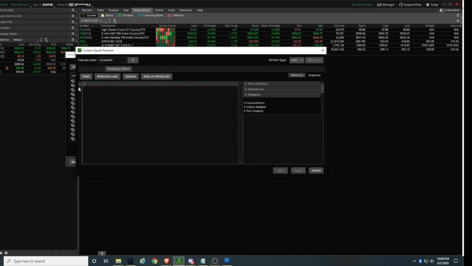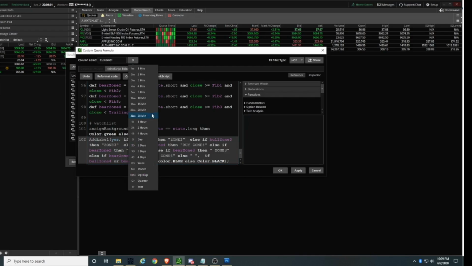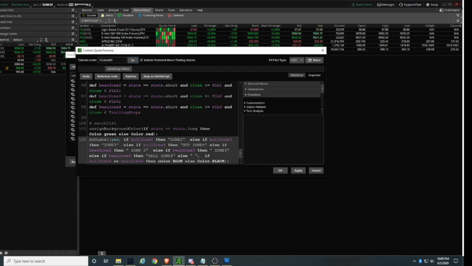Going to delete this, and we're going to add our own code. Let me go ahead and copy the code. I didn't do that. You should probably do the same. Copy the code and then paste it on here. Two things we need to do before we save this. We're going to change the day or time period. Click on this little D. That's the time period. I'm going to start with a 1 minute time period and then give it a name.